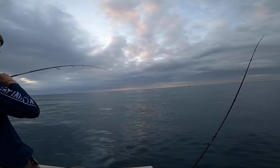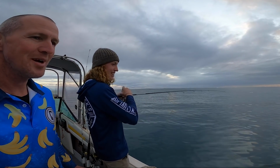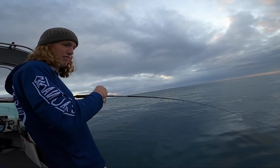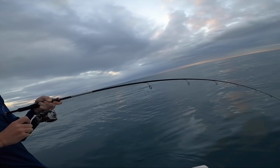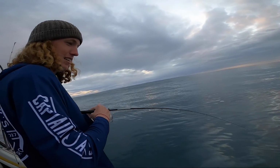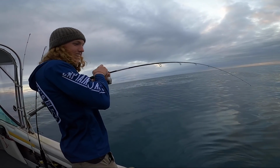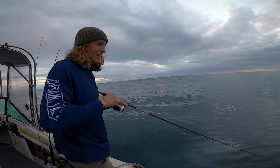Oh, and I'm getting hookups over here. Double hookups, triple hookups, it's all happening. What's Lee got? Snapper. It's a pinky. Yeah, he's swimming towards me. Yeah, I think it's definitely a pinky. He's kind of swimming towards me, he's not fighting. He's giving up. He's going around. Take him back around that side. He's going to turn around in a minute. He's not going to like it when I start pulling him this way. There he goes. Oh, that was brutal. You called it. Called it very well.